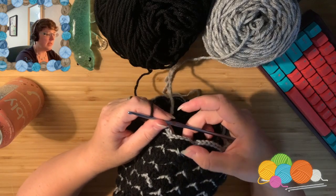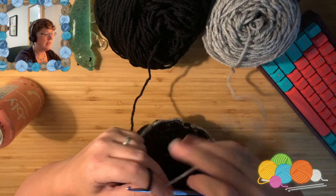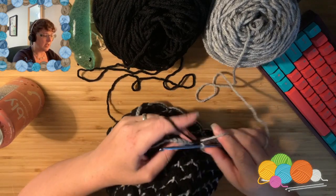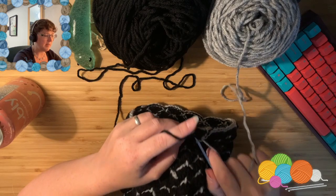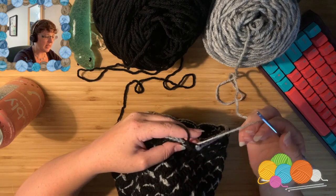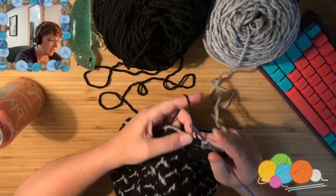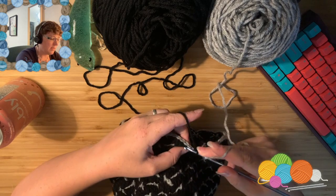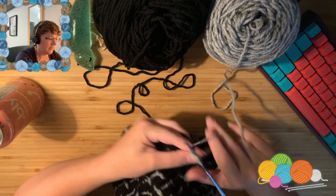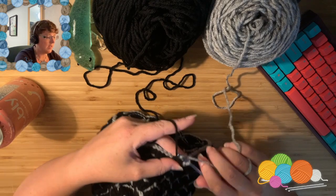Other possibility is actually doing a back post on this, but I don't think I'd be able to fit a full six double crochets around a back post. I've tried it before when I was doing a shell stitch, but I don't think it really worked. I mean, it's technically possible, but the tension gets really tricky, especially if you're trying to do something very complex. I don't think it's going to be that successful. I split the yarn there somewhere, did I? I didn't. All right. Let's just continue. I'm sure that we can get this done. We're going to be good. We're going to be fine.